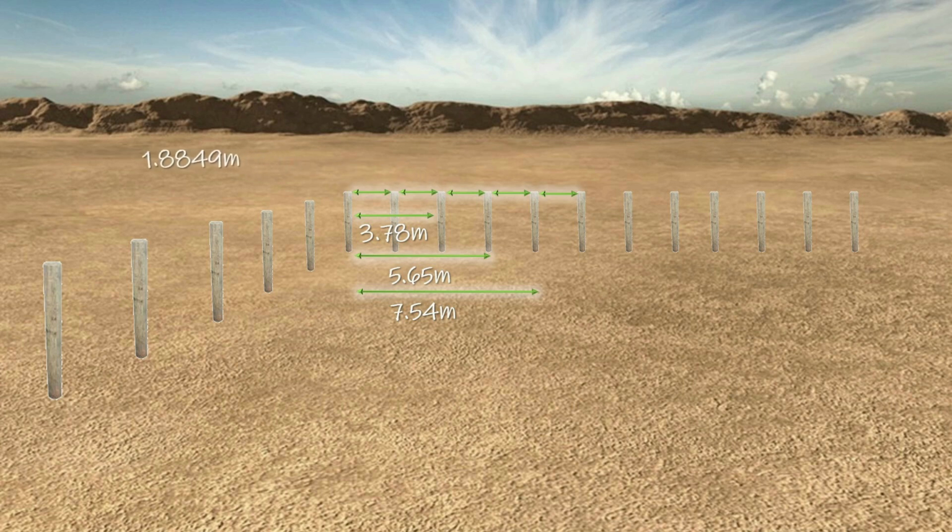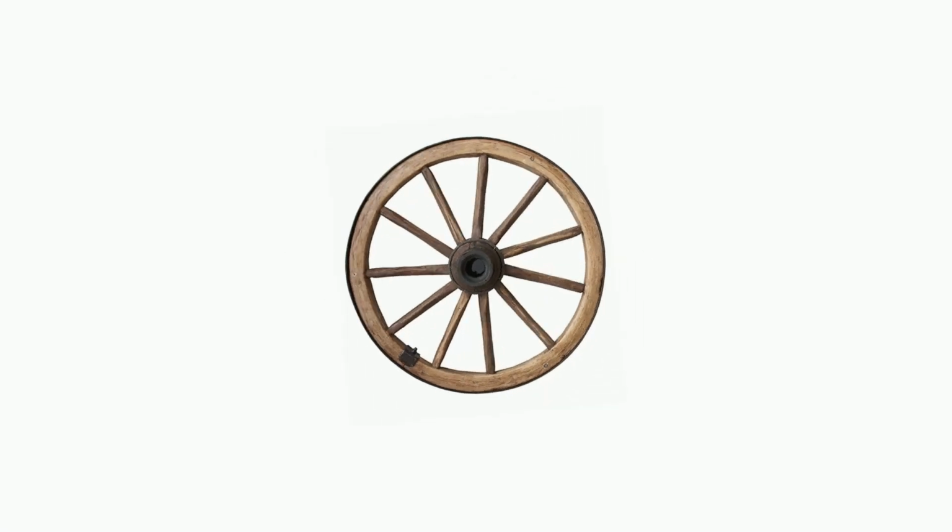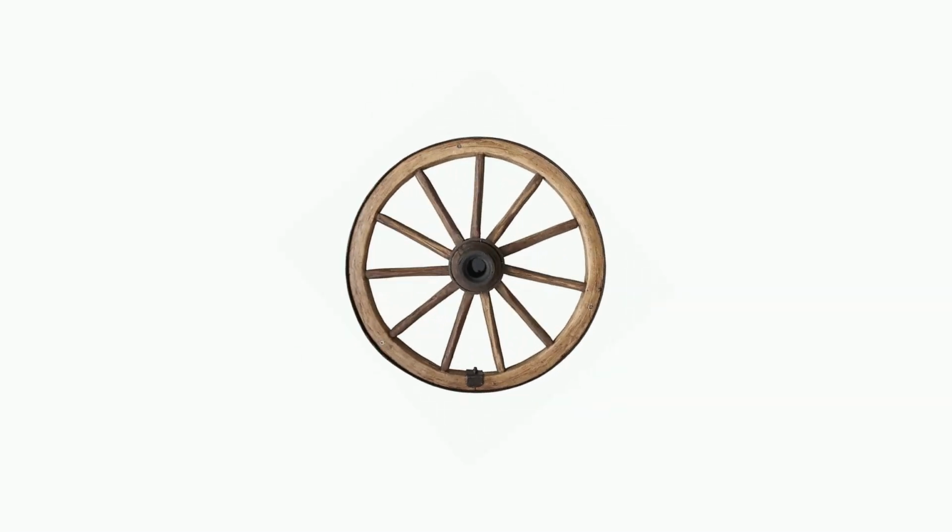Well, if you take the distance between each of them and you divide by pi, you find out that the diameter of the wheel that was used to haul the cart, which had all the materials, would be 0.6 meters in this case. Now, the reason that works is because on a wheel there's a mark you can put, and as it rotates, when it hits a certain spot, you just stop, make another hole.